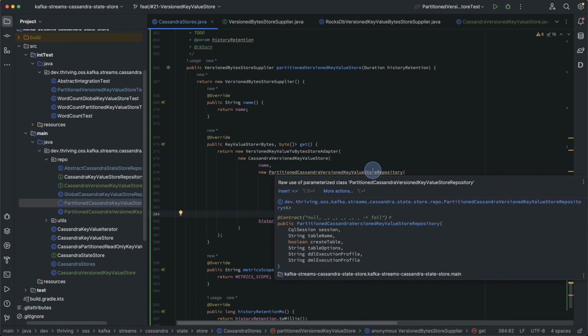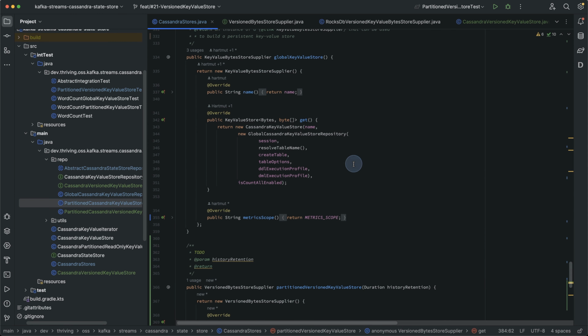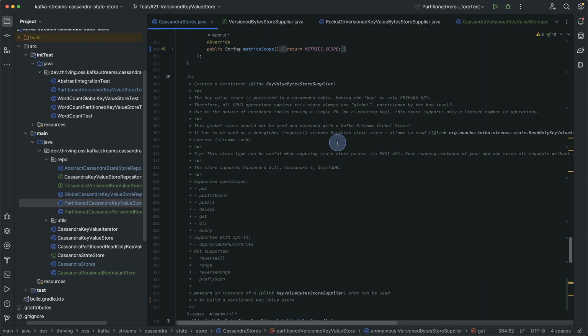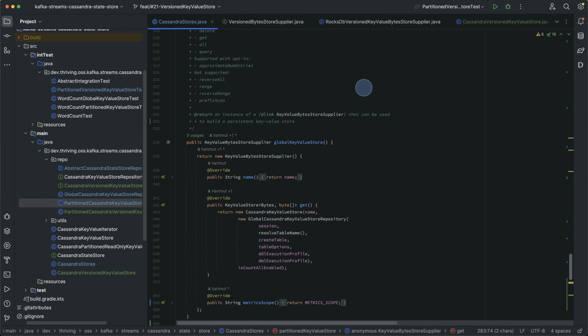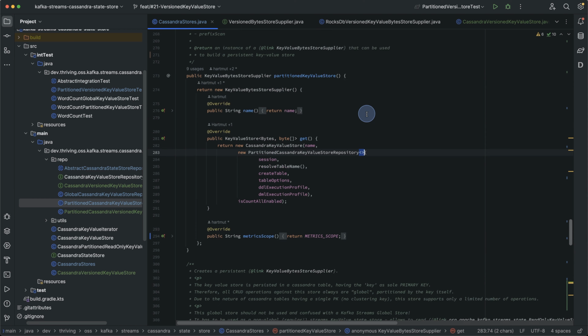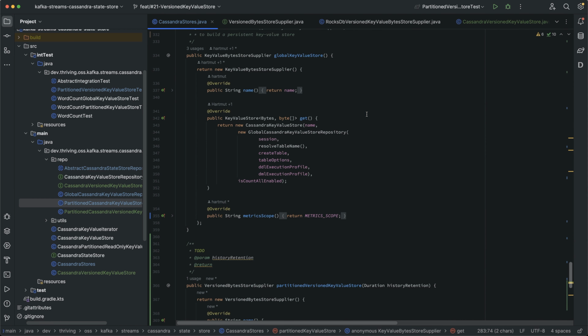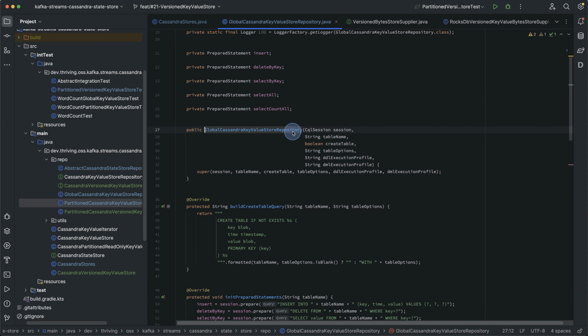So yeah, I think that should be how it works. Raw use of parameterized. Oh, why does it not complain here? Not sure, actually. The global Cassandra key value store is not.